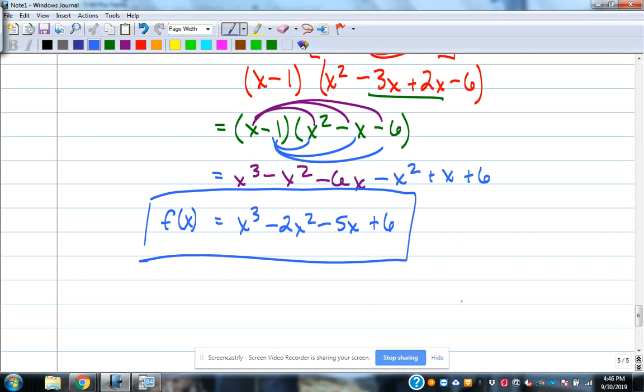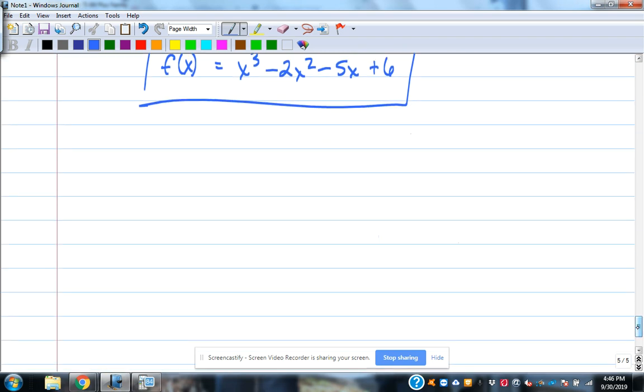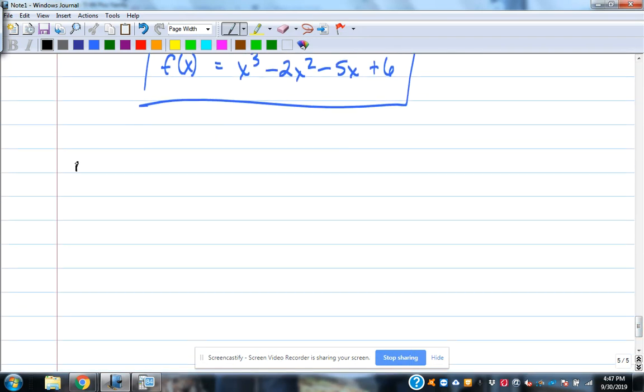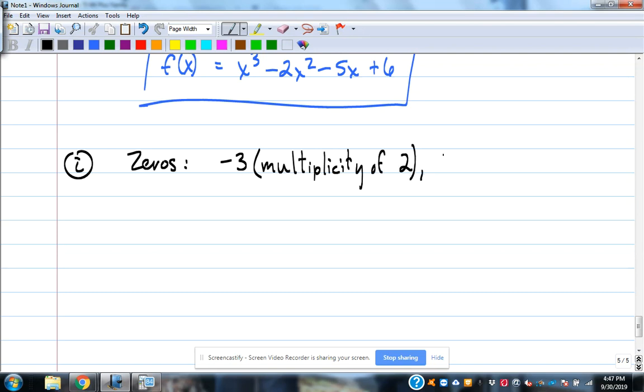Same section, same idea, same stuff. And then we'll get into breaking down some polynomials. The zeros are -3, in parentheses, multiplicity of 2, and 5, with a degree of 3.